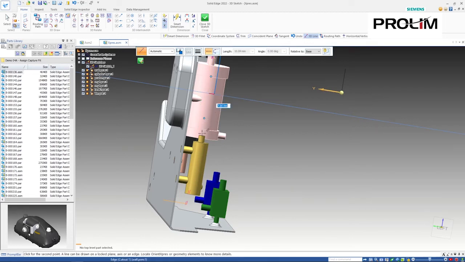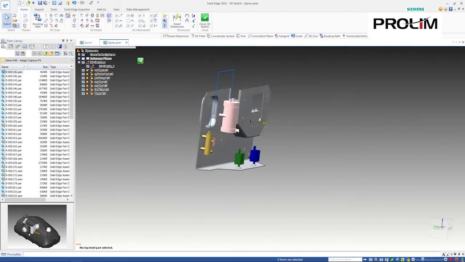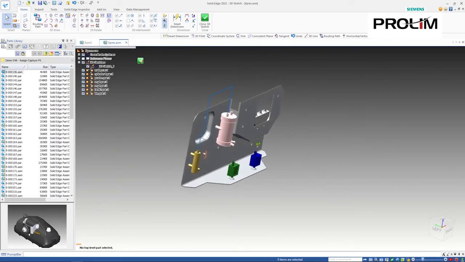And I want to use this as my reference point. And finally, I'll just use z-axis here again to lock up to that point. So that easily I can create a path between 2 points without any problem.